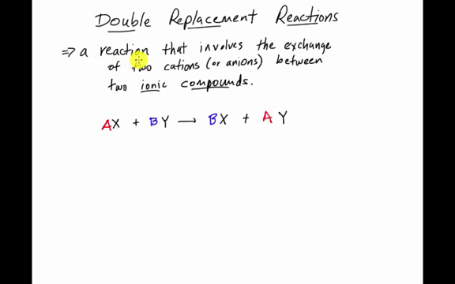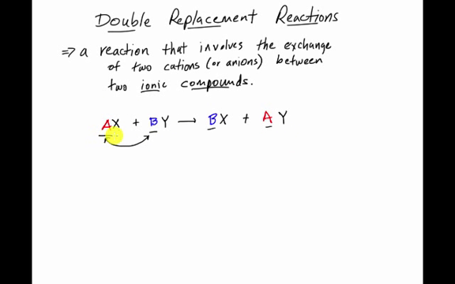Okay, so for a double replacement reaction, what's happening is that we're going to have two ionic compounds that are going to switch cations, or you could think about it as switching anions, depending on what you want to do. I prefer to just focus on switching cations around. If we look at the reaction, just picture the products part not here, we'd have two compounds: one cation, one anion, one cation, and one anion. The general form of a double replacement reaction is that these two ions are going to switch places. So you're just going to rewrite them in front of the X and the Y, so you get a BX and an AY as opposed to an AX and a BY.